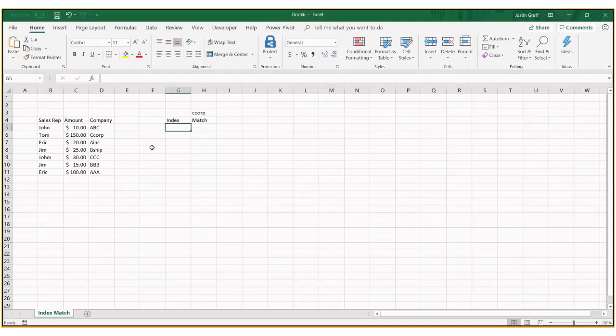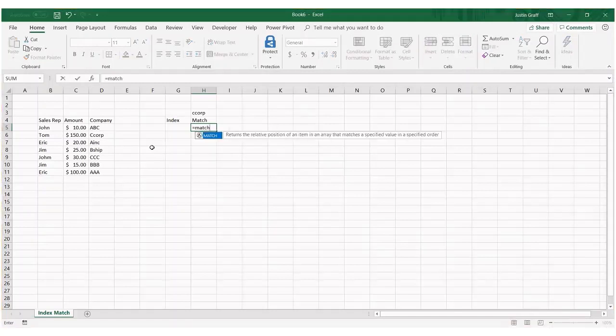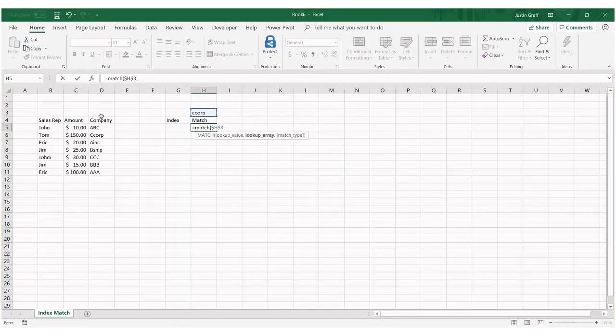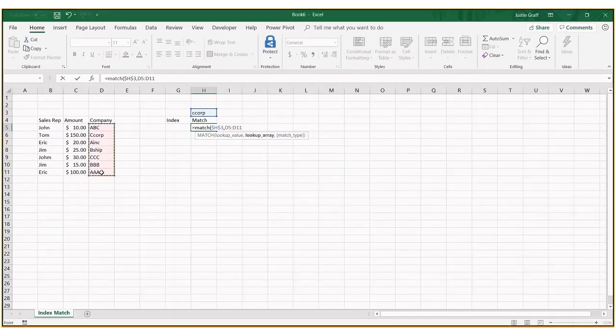I've broken this out into the two formulas that we're going to nest together. I'll do them separately, and then I'll show you how to put them together to make it nice and clean. The one that we are going to use first is the MATCH formula. We're going to have it look up this cell up here, then the lookup array, where we're going to have it look up, and then the match type. Most commonly, you're going to want to use the exact match. If you are looking up numbers, you could use less than or greater than, but most commonly you're going to want that exact match.